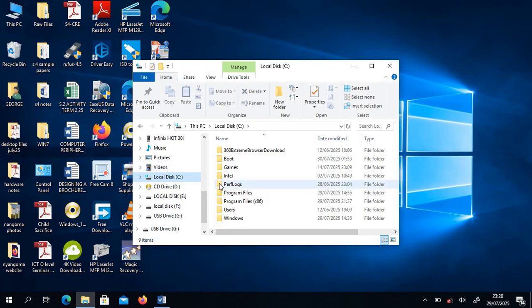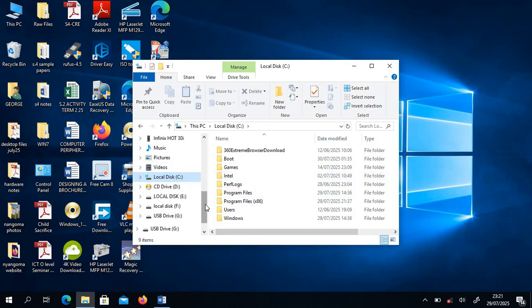But keep in mind that programs should be installed on partition C, because partition C is primarily the partition to hold the operating system and the different programs that run on that specific computer.